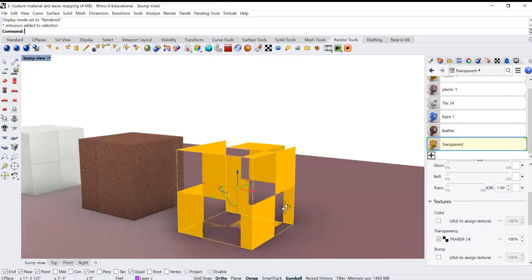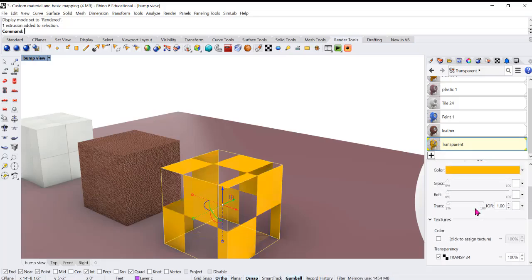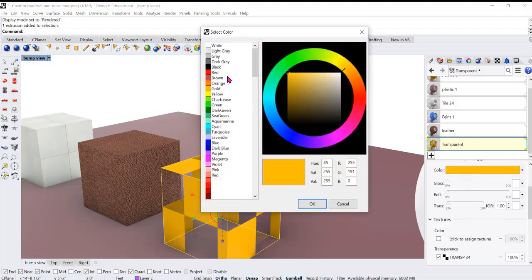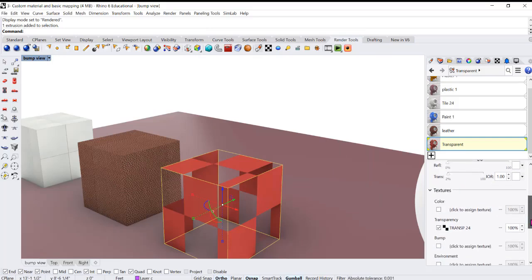Now you can see how it is yellow, so it's telling Rhino that the white areas are solid, and I can change this to different colors. Now if you have a color there on the checker pattern that you would like to load, you can also do that.